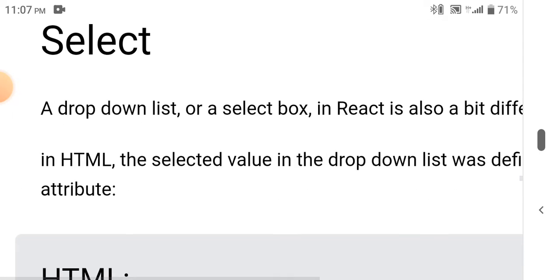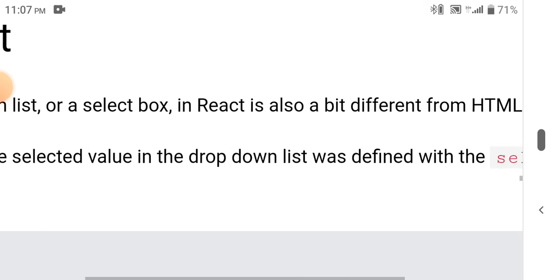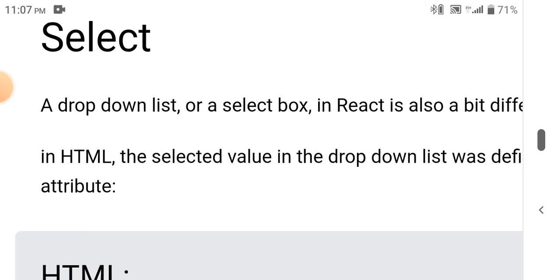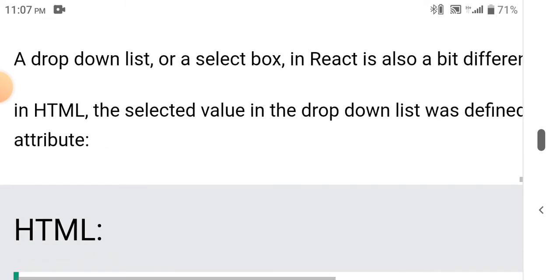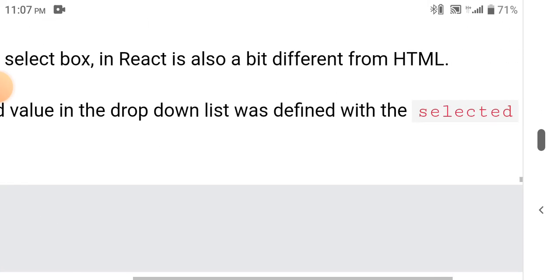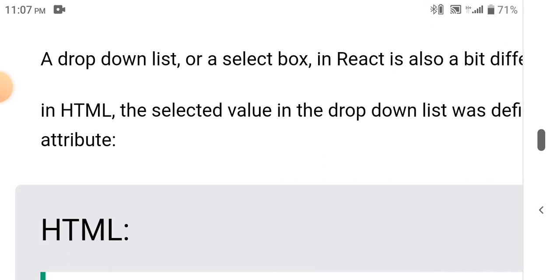Select a drop down list or a select box in React is also a bit different from HTML. In HTML, the selected value in the drop down list was defined with the selected attribute.